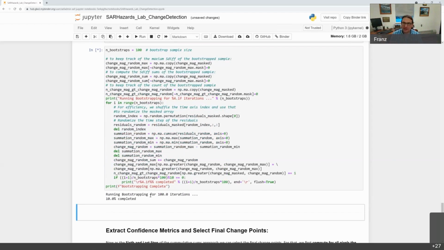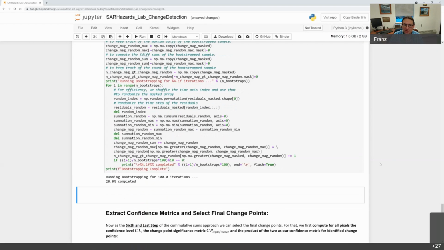If that percentage is large, then this pixel is not really true change. If only the original time series creates that large change magnitude, then we keep that pixel and accept it as true change. So that's basically a last step to verify which of our pixels are good and which ones are not useful and are not truly change.